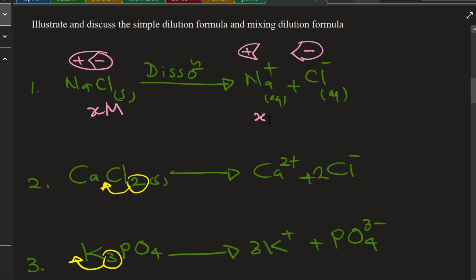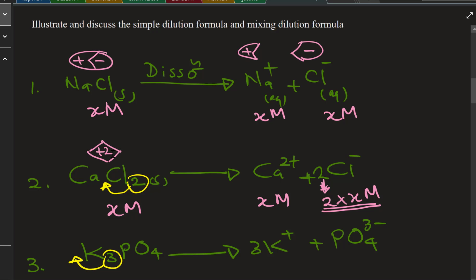That doesn't work. No, it does. X molar, X molar, X molar. How? See the plus and minus together, you separate the plus and minus as in pink, and then you get the two pieces. Look at this one, X molar gives you X molar calcium and 2 times X molar chloride. You can visualize it this way.